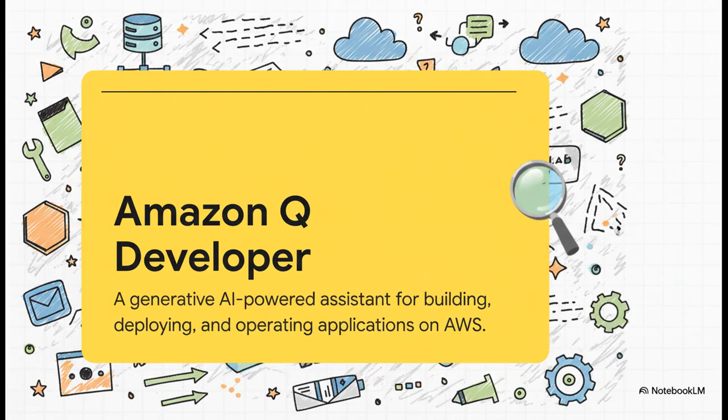So what is this thing, really? Well, Amazon Q Developer is a generative AI assistant, but it's been built from the ground up for the AWS world. And here's the real kicker. It's not some separate app you have to go find. It's designed to be right there with you, exactly where you're already working, whether that's in your code editor, on the command line, or right inside the AWS console itself.